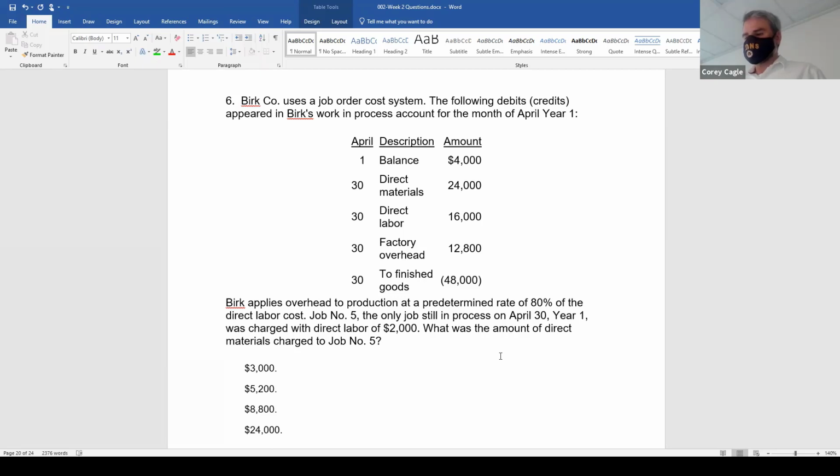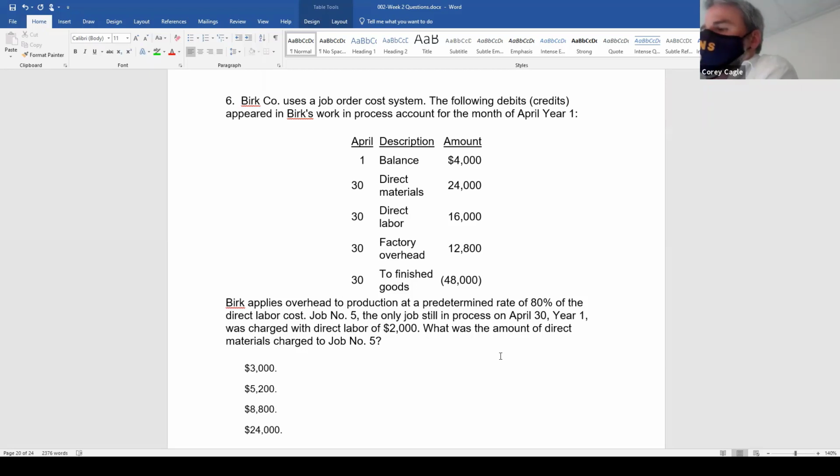So they're wanting us to determine how much materials are charged to job number 5. I've told y'all several times I always like to read the last sentence first to see where they're taking me as I read through. So ultimately, I need to figure out materials on job 5. So in my head, I'm thinking, all right, they're going to have to give me some way to figure out labor and overhead and the total cost of job 5 to do this. So hopefully that's what they'll give us.